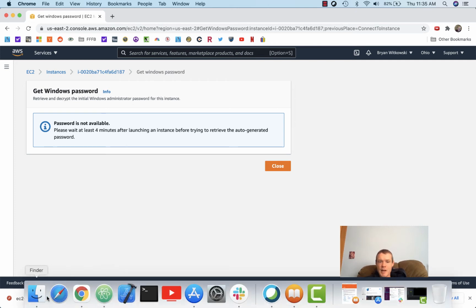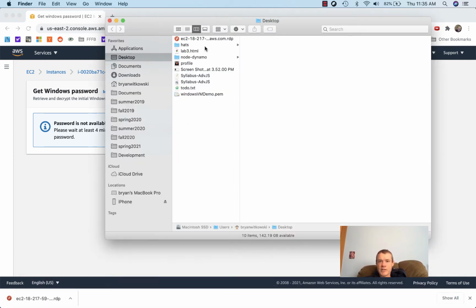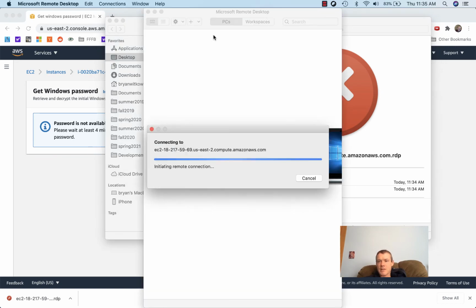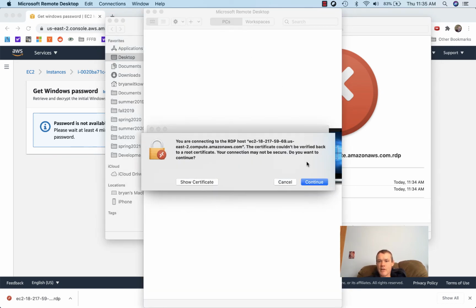On my desktop I have that private key file, which is the PEM file, and I also have the remote desktop file. So I'm going to get a password using this private key file, and then I can use that password to connect using this RDP file. Let's go ahead and open up the RDP file, and I'll show you what that looks like. You can see the Microsoft Remote Desktop software icon.